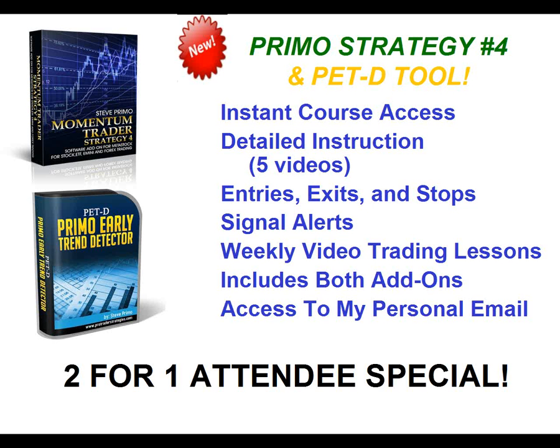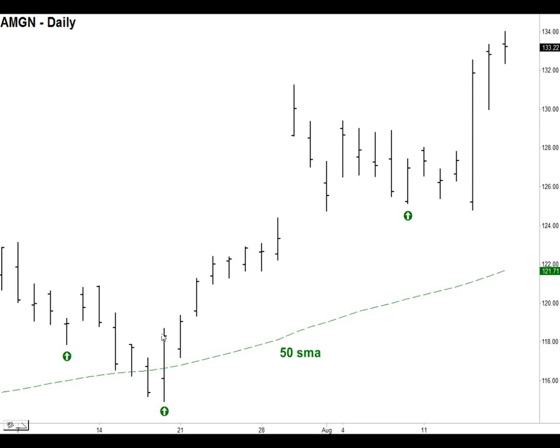Let me just show you another way in which to apply this. These are actual signals of strategy number 4, what we're offering with the PAT D combo. All right, as you see here in Amgen, these were signals going into the first week of August to go long. Now, each one of these was a buy signal, as you see, but only 2 would have worked out. This one would have worked out, and this one. But as you can see, this one was not very strong in its buy signal, and then you probably would have gotten stopped out. So how could we have increased our odds for success applying the PAT D to strategy number 4? Well, we just simply apply the PAT D, and we see that when we get a buy signal, we want the color of the buy setup bar to be colored green. That means that the trend has changed and that the PAT D is confirming. If we get a buy signal, all the bars need to be green. All right, so here's our arrow that comes with the automatic add-on that tells you you have a buy signal, and it was green, and you saw this worked out. Here's another buy signal. It was green, and you saw this worked out. But on this particular buy signal, it was red, so you would have bypassed this trade, and you would have missed this losing trade altogether.